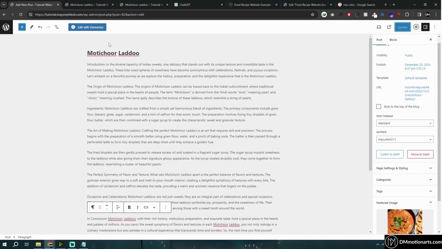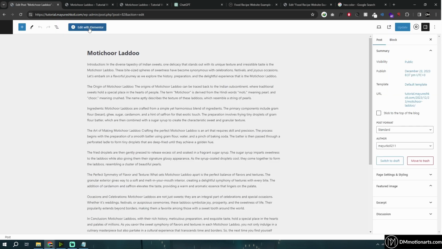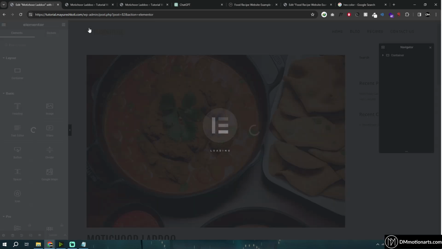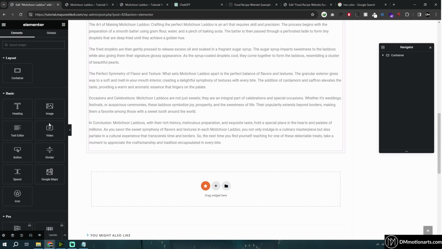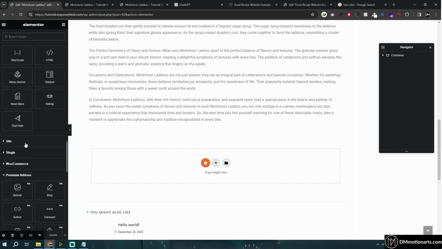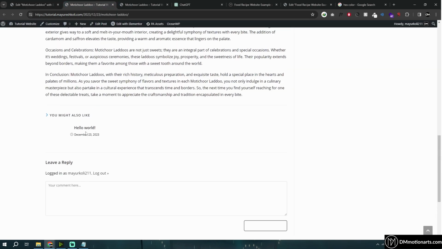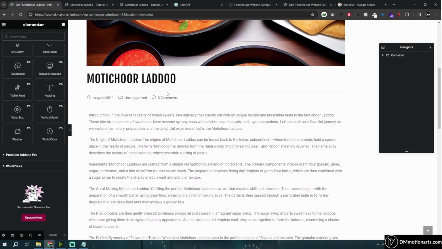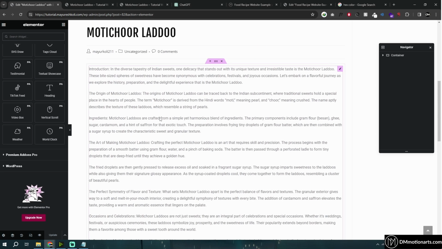Now the thing that I was saying is that if we want to, we can actually just edit it with Elementor. So rather than using the default sections, we can just click on edit with Elementor. What this does is it adds the option to use all these widgets in this section. So rather than being reliant on the default which is provided in the theme, we can edit with Elementor and add anything that we want in this content section.